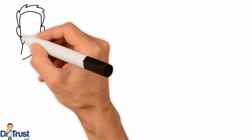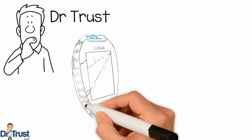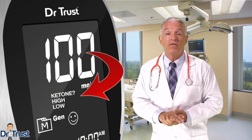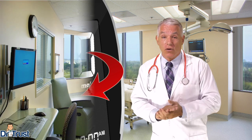So, how to test for blood ketones? Dr. Trust has developed the gold standard blood glucose monitoring system that allows you to test for ketones in your blood as well. Dr. Trust's gold standard meter will also display a ketone warning if over 1.5 millimoles per liter. If you get a ketone warning, you are advised to consult with your doctor.